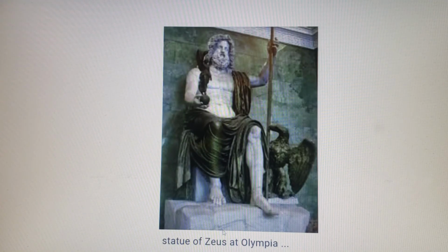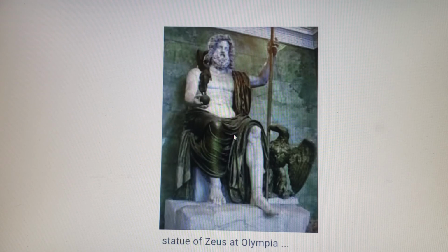This is a statue of Zeus at Olympia. Looks very much like Leonardo, sitting on the throne, with a statue of an angel in his hand, standing on top of the world. You think maybe that could represent this is God and this is Jesus with the wings on top of the world? I don't know. But as an artist, it makes me wonder.